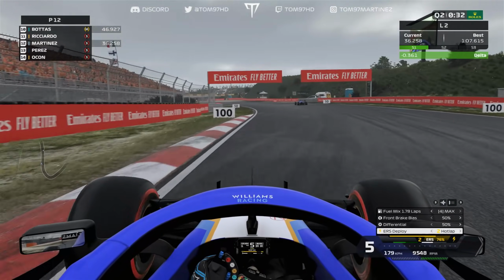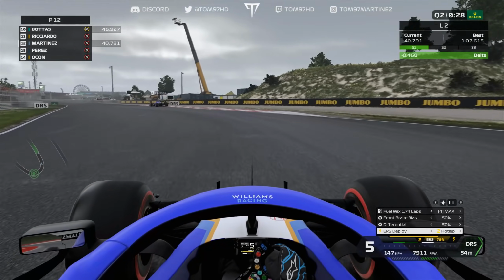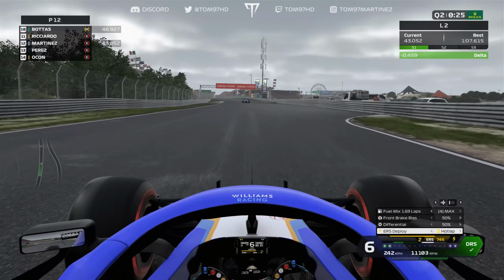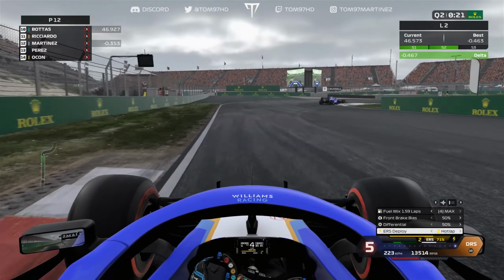Probably my worst part of the track, this right and left hander. I just don't quite have the balance through here. I never seem to quite get it right. DRS open though, and we're north of, let's say, 4/10 up as we end sector 2.